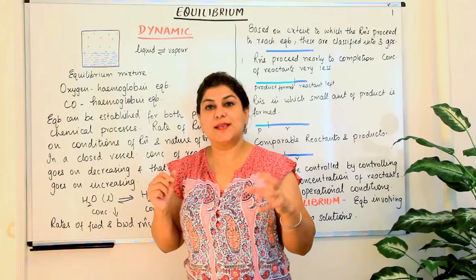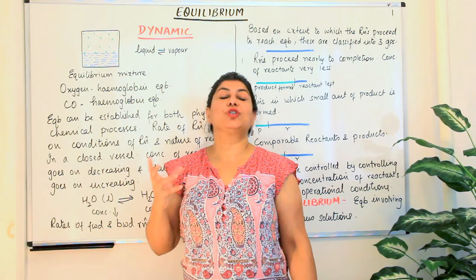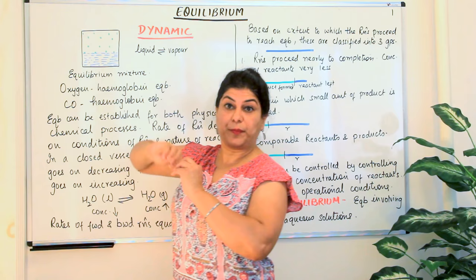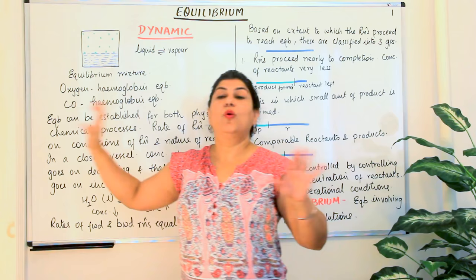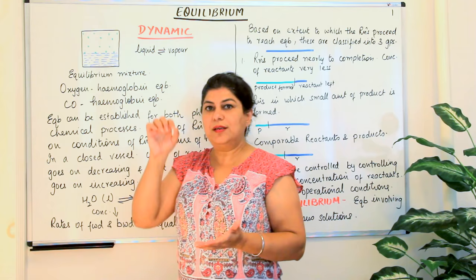And what actually happens is that some molecules of water have higher energy, and therefore they have so much energy that they can escape the surface of the liquid and come up in the form of water vapor. And anything which is in the gaseous state, when it hits the walls of a container, exerts pressure. So these water vapor molecules which are present in the jar up here start exerting pressure on the walls of the jar, which is measured by the manometer that we have put in there. Now, when this happens, what do we observe? Slowly we find that we start getting a reading that there is some pressure.